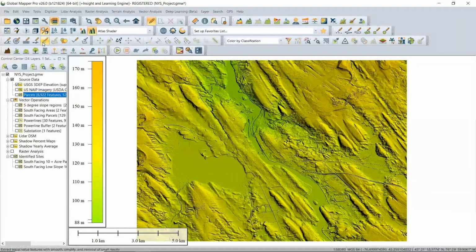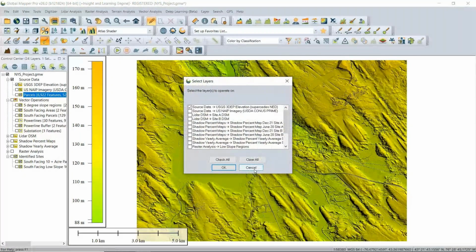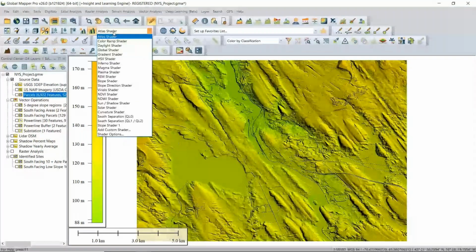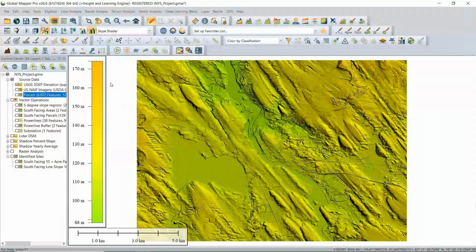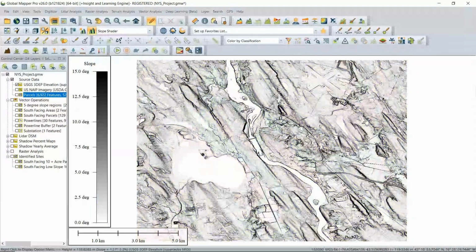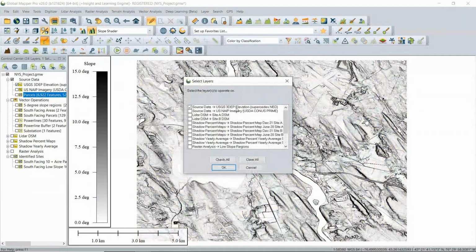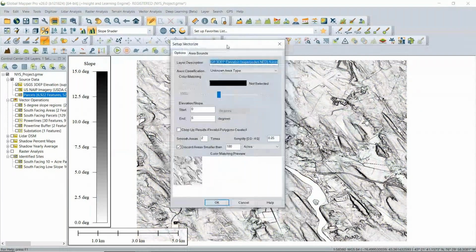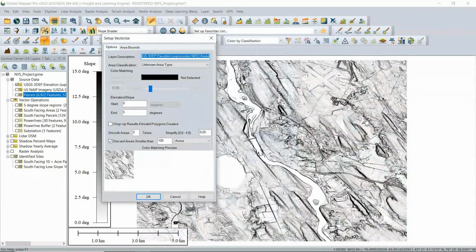So I'm going to go up here. It's located here, and we call this the Advanced Digitizer toolbar. You can see a little pencil drawing a little line there. And I would just select that. But prior to doing so, I'm going to actually switch to our slope shader. So now, because I've switched to our slope shader, when I open up this tool and make sure I'm choosing the correct layer there, it's going to allow me to, rather than extracting a particular range of elevations, if I had a regular elevation shader enabled, extract a specific range of slope values.